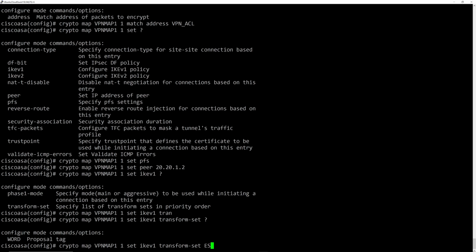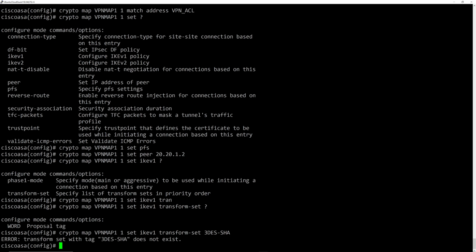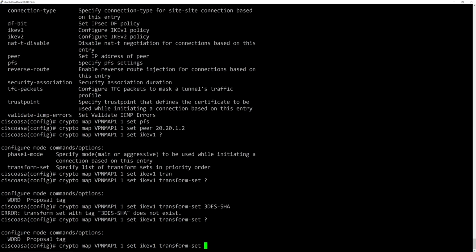Okay, let's create a transform set. ESP, let's make it as just 3DES and SHA, since 3DES would be the encryption and SHA would be the authentication. Oh, okay. It says it does not have any transform maps.